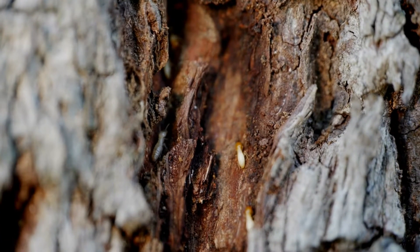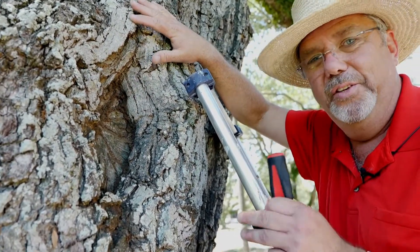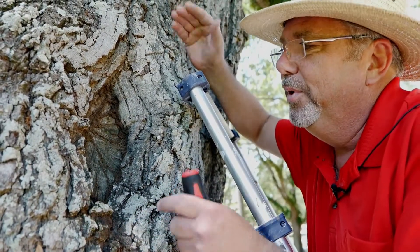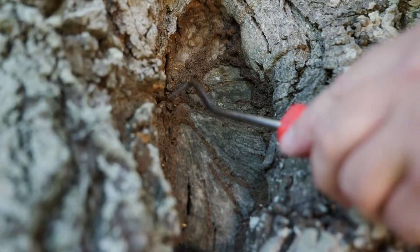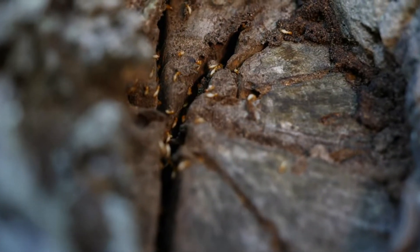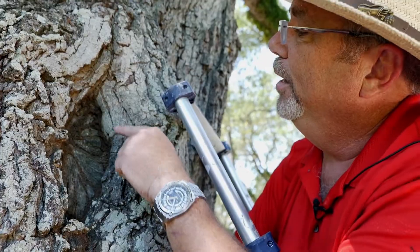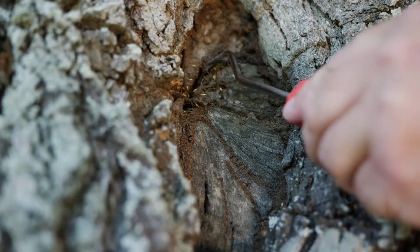Another place I like to look is where limbs have been pruned from the tree. They leave a scar, and when the termites are feeding on the tree, as I said, they eat both outward and upward at the same time. When they come to a place where a limb was removed, they reach the end of the wood and have to stop. Very often they will build their mud in that section, in the scar, and you can see that very often from just driving along. In an advanced infestation, the entire area will be totally covered with mud, like somebody had packed it in there. I can tell the termites have swarmed a little bit because they've actually perforated this wall of mud.